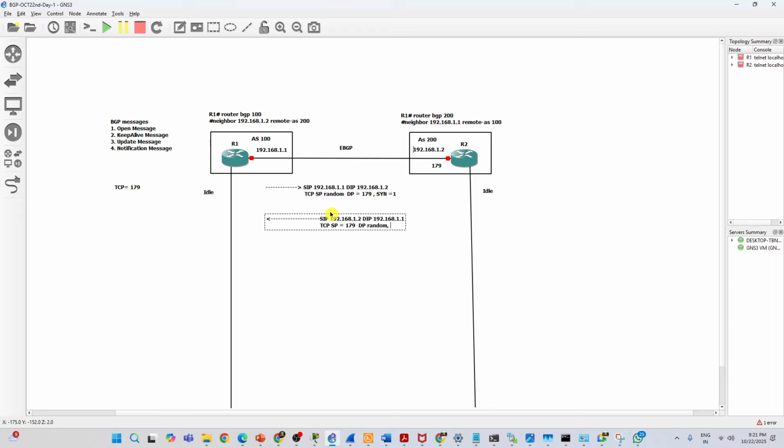Now here you will see acknowledgement set to 1. Whatever SYN is, it is synchronizing, right? It is sending a synchronization. Synchronization means I want to establish a session with you. It is accepting it, acknowledging it. So this is the R1 perspective. What will R2 do? Hey R1, I also want to establish a connection with you. So take the synchronization bit as 1. Okay. So R2 responds with SYN-ACK.